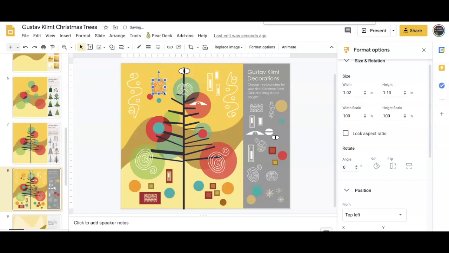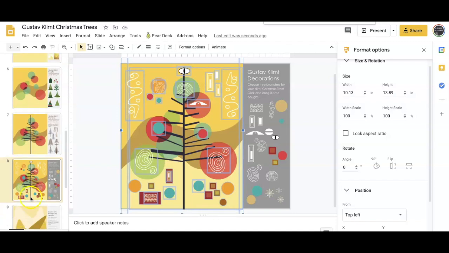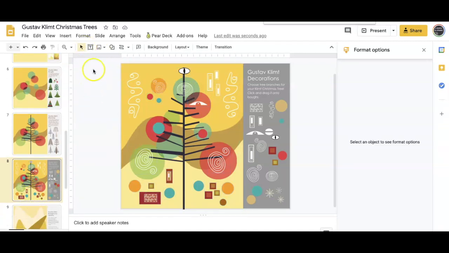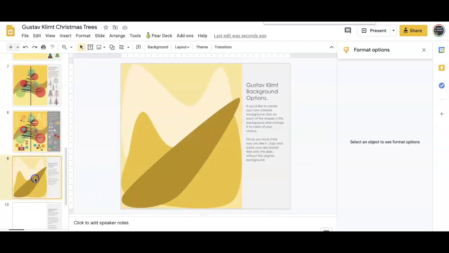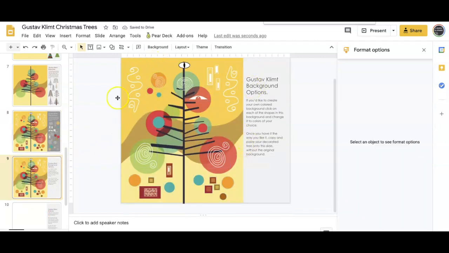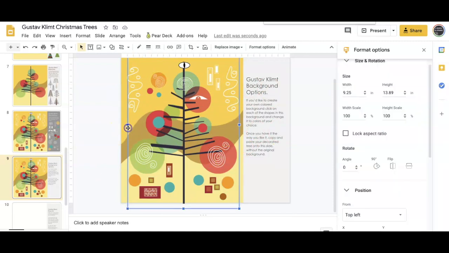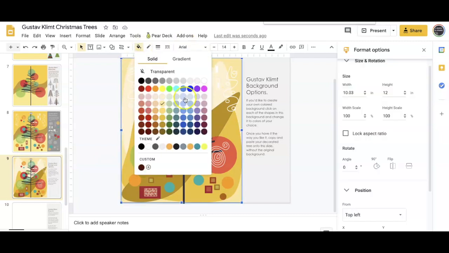Now, before I go, I wanted to tell you one more thing. After you finish this, you're going to select this whole thing and hit Command or Control C. You're going to start outside here in the background, and then you're just going to encompass everything, just what you want to copy. So you don't want to go over into this section. Hit Command or Control C, and then click here and hit Command or Control V. And what you're going to see is this is like a background option. So if you want to change the colors of your background, you can click on that background that we initially put in and delete it. And then you can come in here and change your colors.